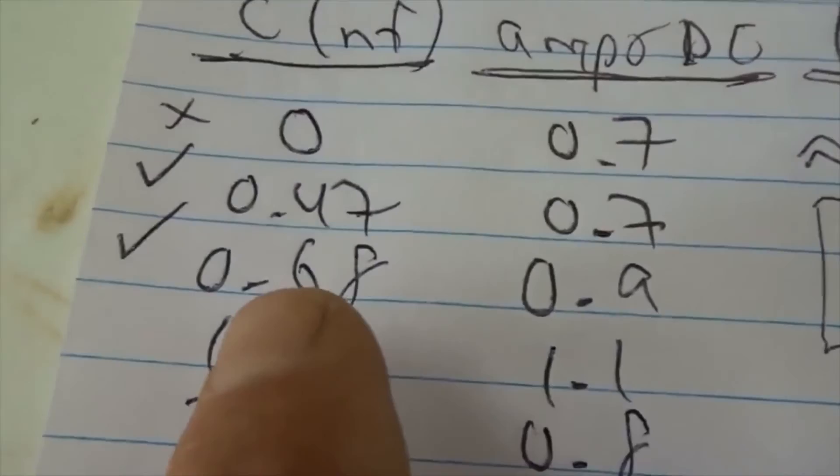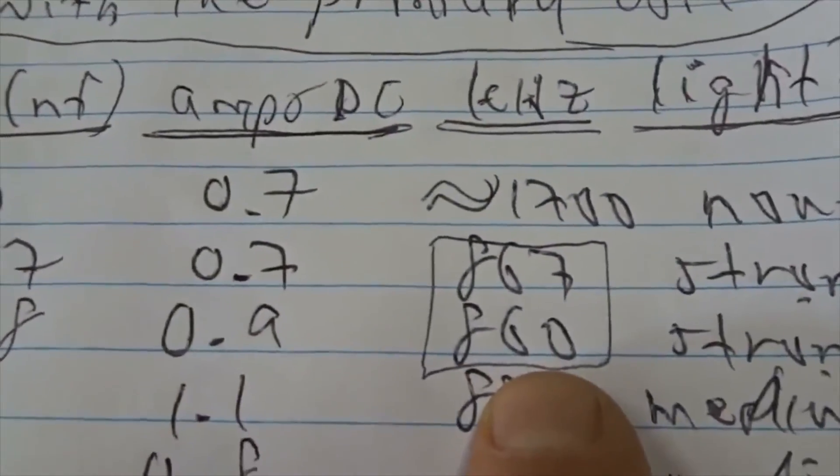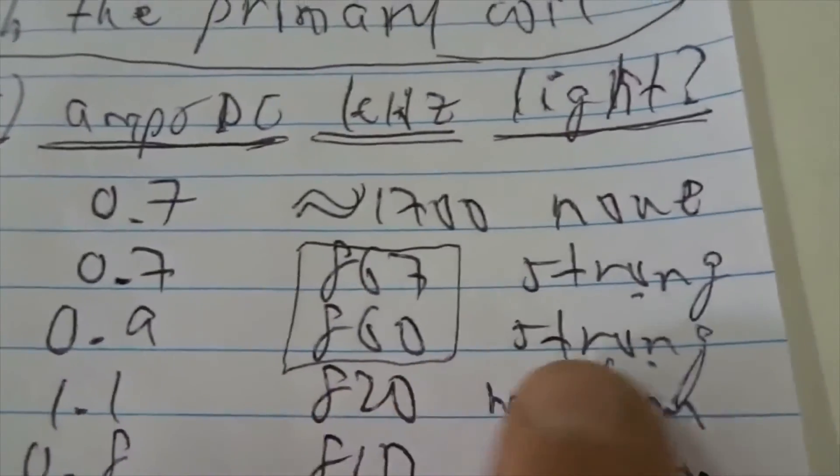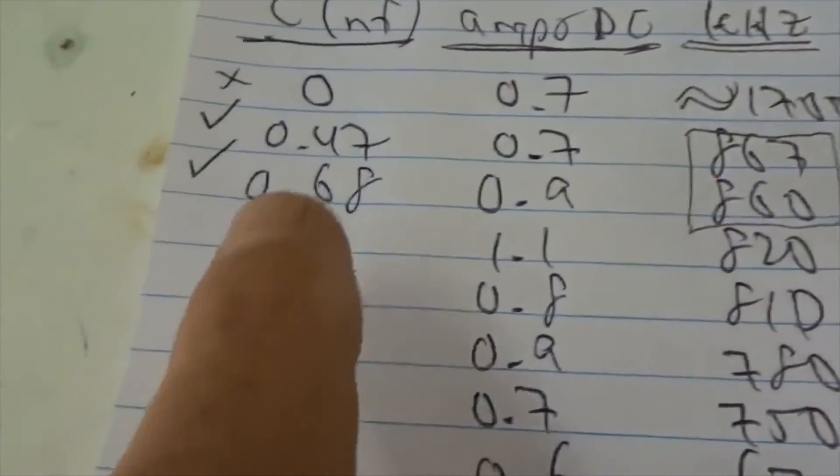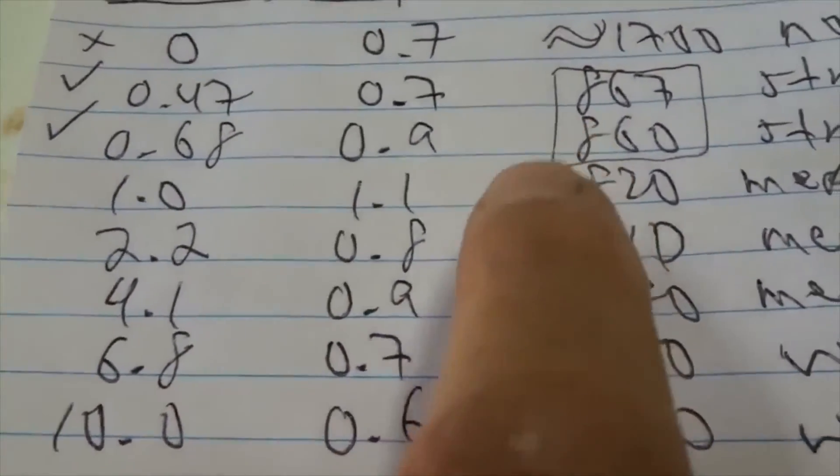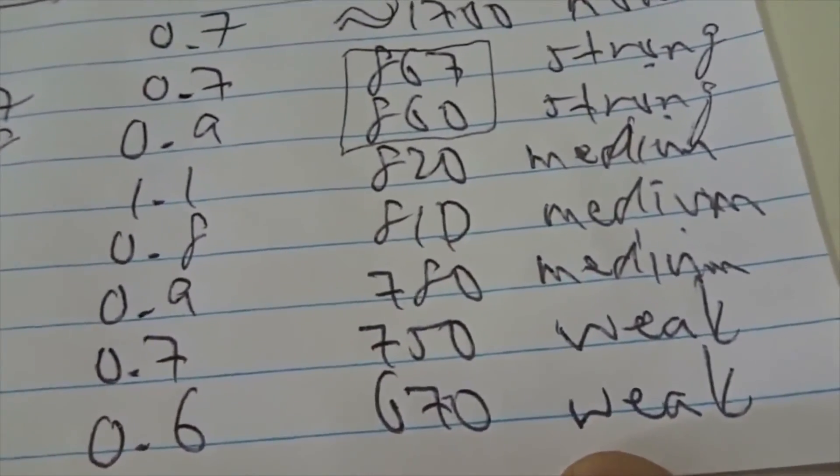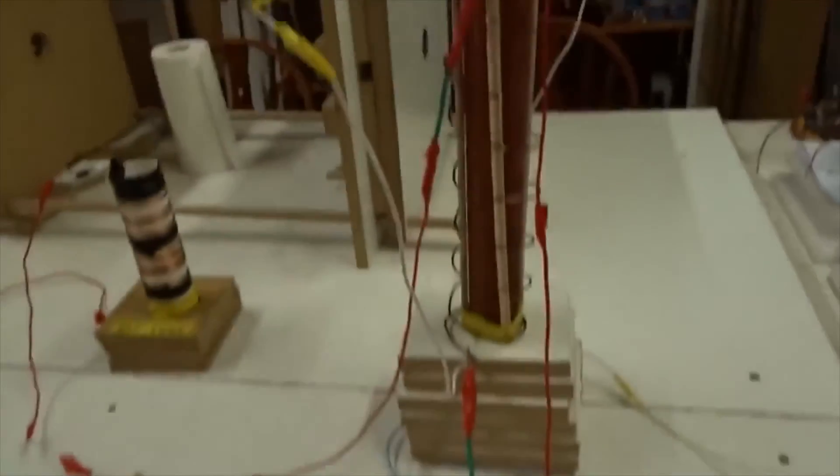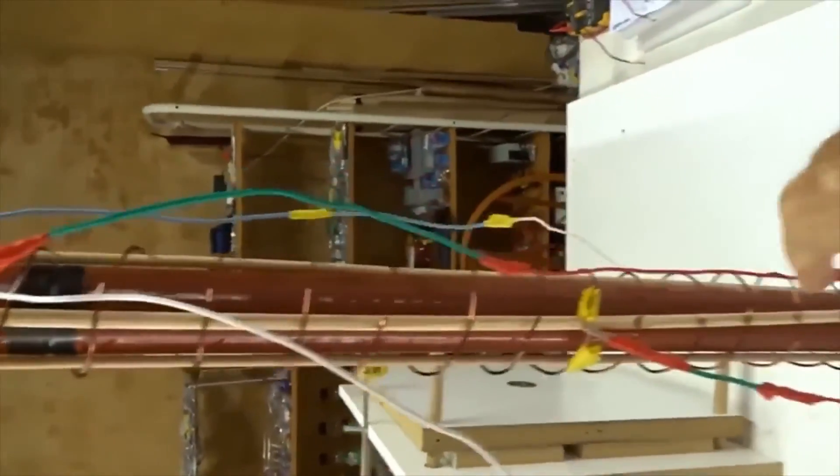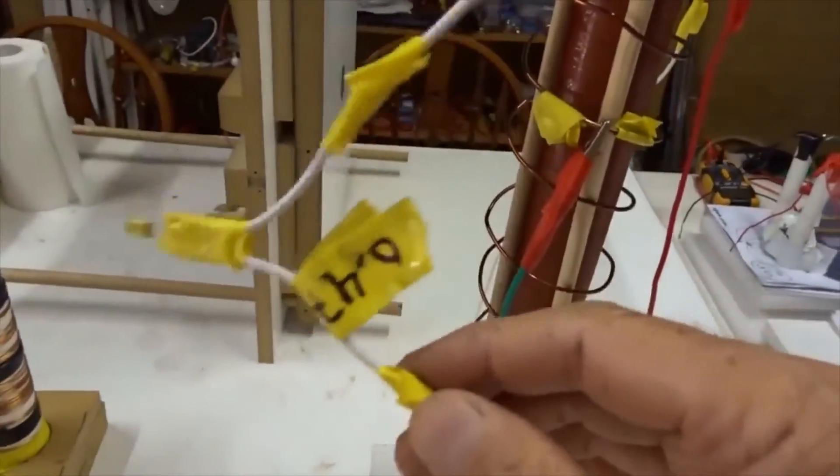For small capacitors like 0.47 or 0.68 nanofarad, you get about 0.8 amps, and they hit the resonance frequency, 860 or 870 kilohertz—you get a strong light. For bigger capacitors like these, up to 10, the amps doesn't go down too much but the frequency goes way down to about 670. And now the light becomes very weak because at 670 kilohertz, this primary coil here around the outside will not resonate with a secondary coil. We need about 860 or 870. So that's why we have a very small capacitor here, as small as possible.